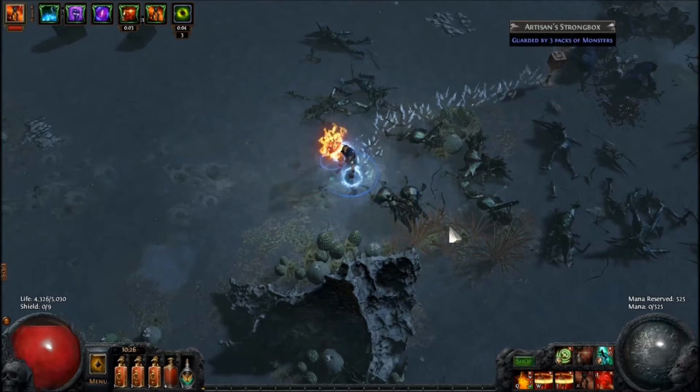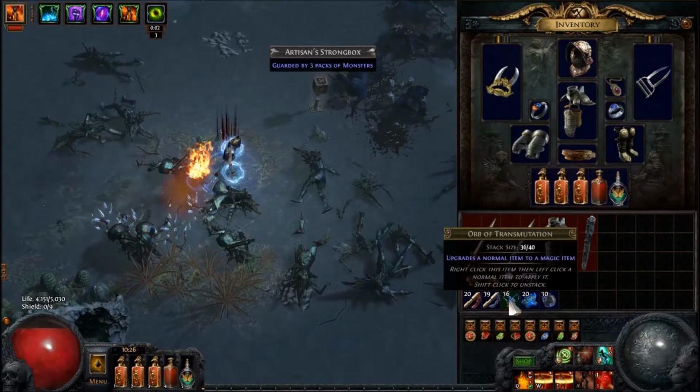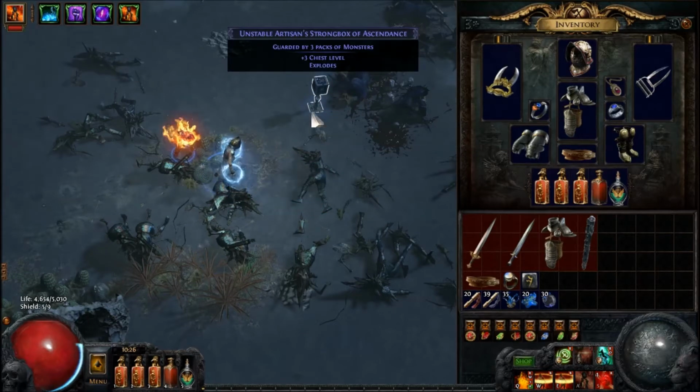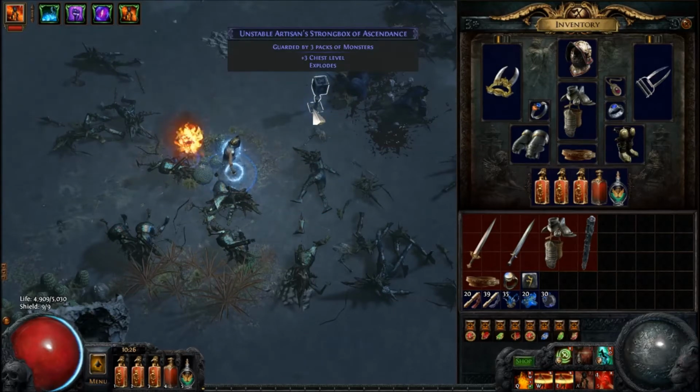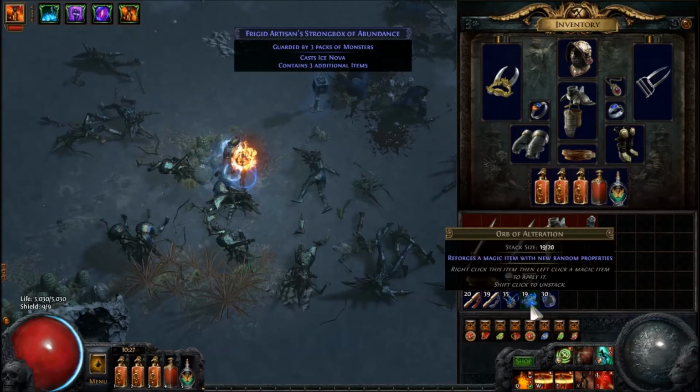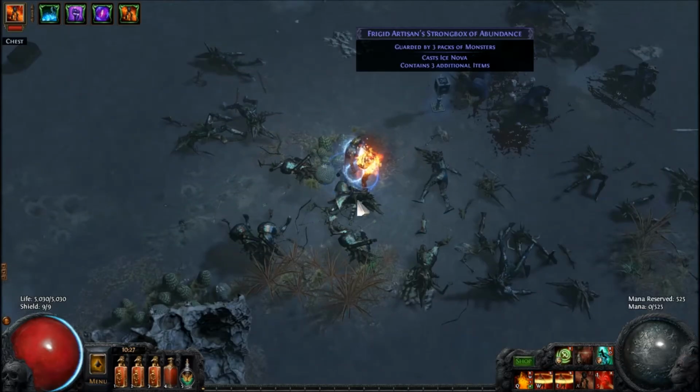All right, here's another strong box. Let's hope I can do the right thing this time. All right, let's see. Right click that. Left click that. All right, +3 chest level. I want plus items because this is an artisan strong box. Okay, so we got 3 additional items. Oh, that's it, because the chances of getting something great from that is mostly you're gonna get waste stones and, oh, an armor shard.